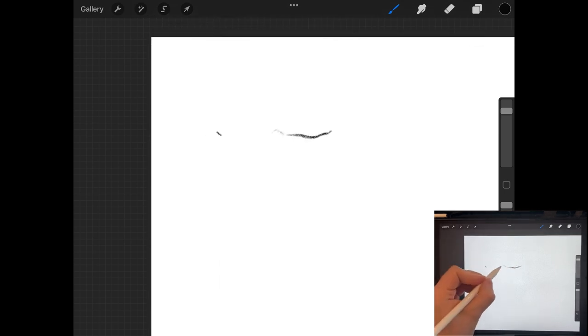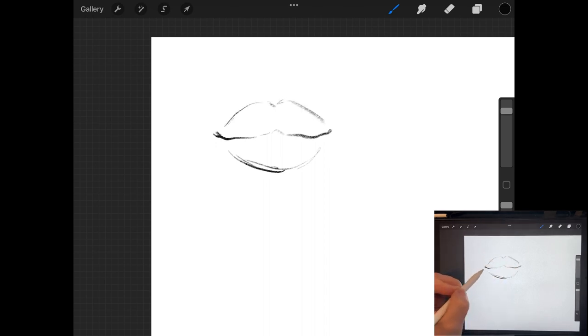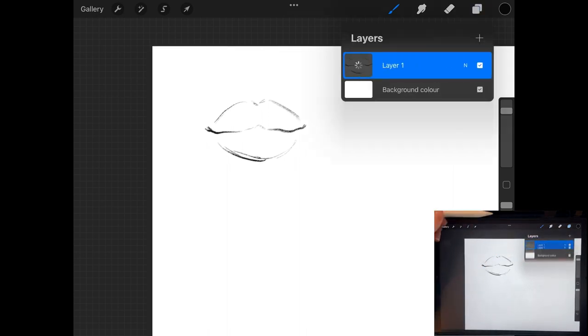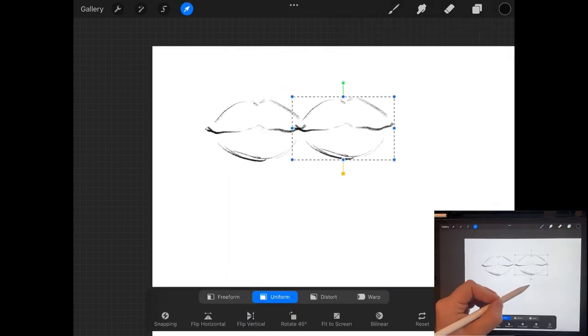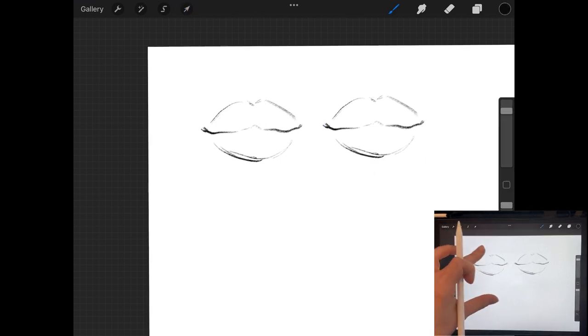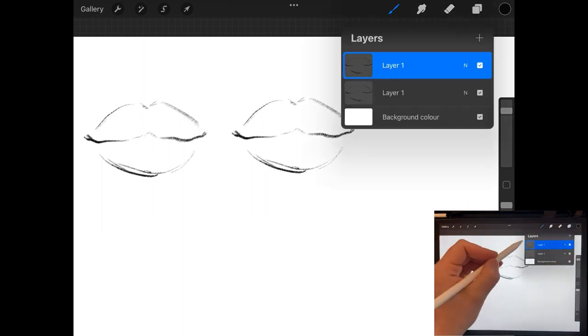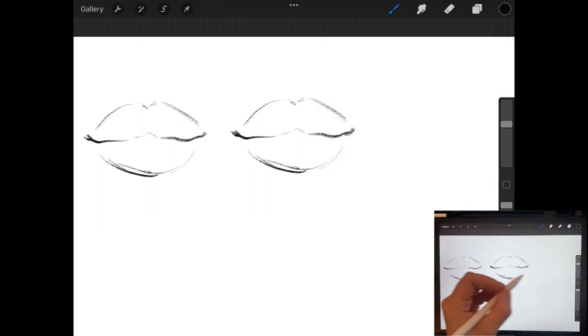How I draw lips. I think I say this about every single tutorial that I make, but I do really enjoy drawing lips. I find them fairly basic, and I like to draw them fairly basic too. So generally, I just start with the line, straight through the middle, and I'm just doing a neutral lip here in that there's no expression, just for ease of explaining what I do and how I colour. Like I said, I have drawn the middle line and then I have done the top lip, including the cupid's bow, and the bottom lip.